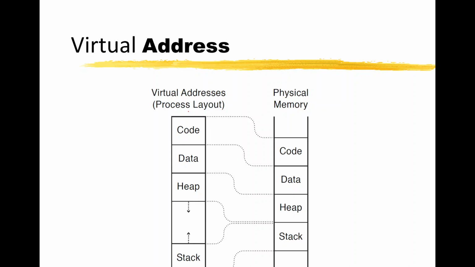Now, the virtual memory has a process layout. This is an example of, let's say, the process layout of the virtual memory. And here it has lots of code. It has data types: a heap, a stack, it has data, and it has code. This is similar to what a process is.